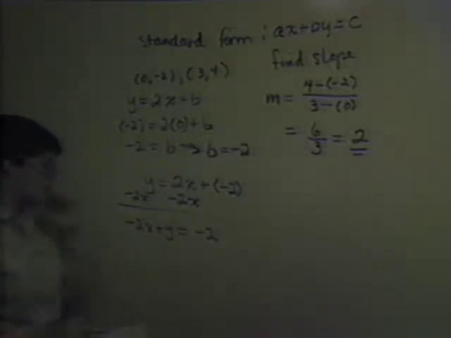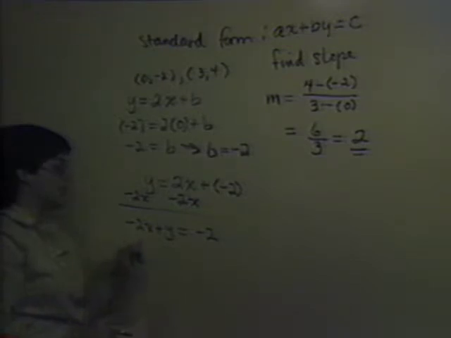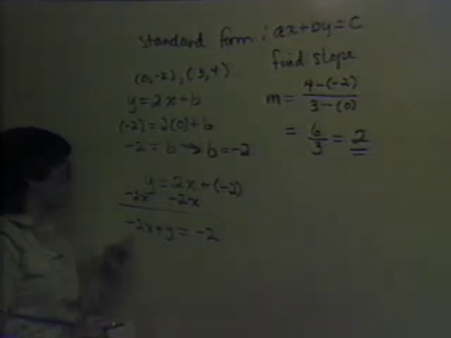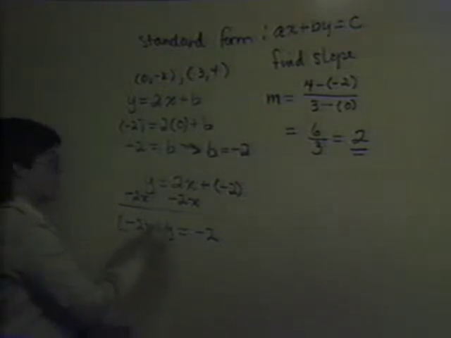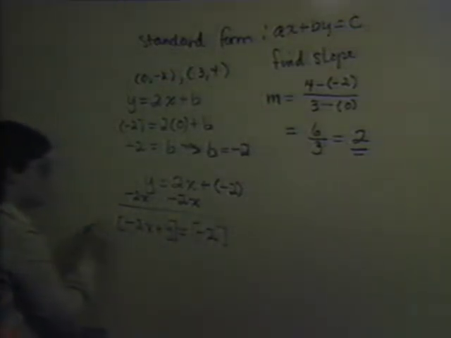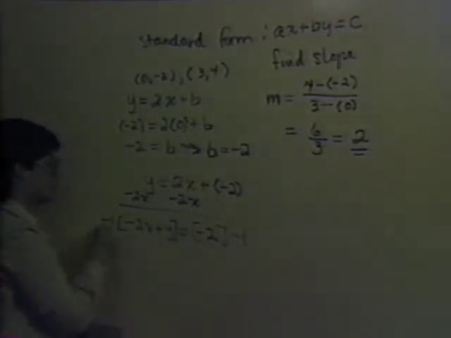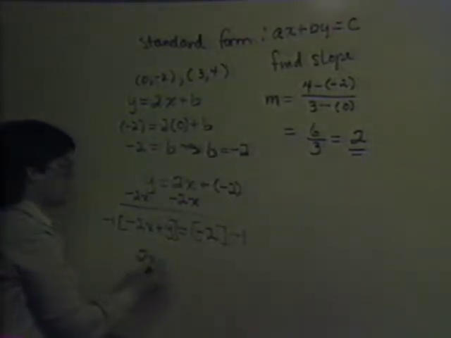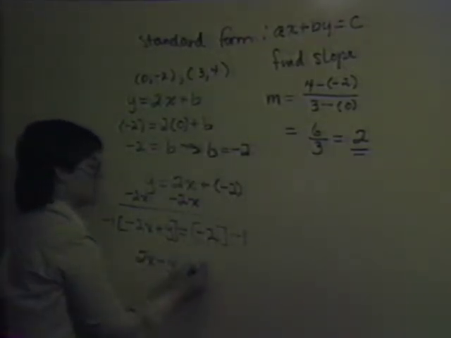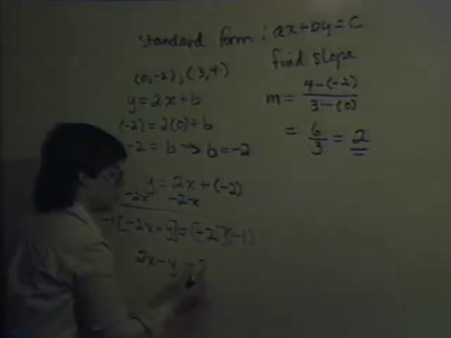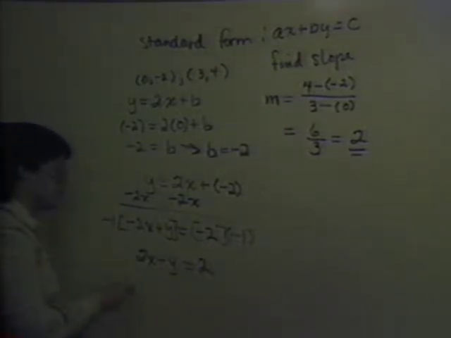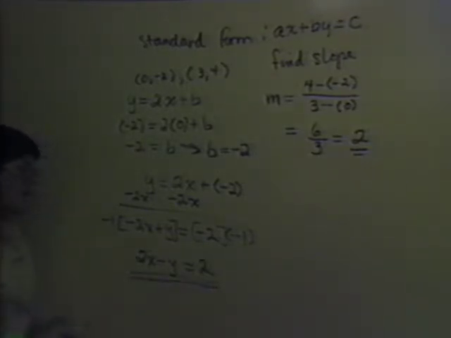Now, Bun, one other comment on these equations, standard form of the line. Oftentimes, and I noticed in your book this is true, oftentimes they don't like you to have a negative sign right in front. So what we need to do is multiply both sides of our equation by a negative 1. And of course, that'll keep our equation equivalent because we're doing it to both sides, but it'll give us a positive 2x minus y equals minus 2 times a minus 1 here is positive 2. And that gets rid of that minus sign that's hanging out in front there. And that's how your book has the answer. They don't like the minus sign in front.